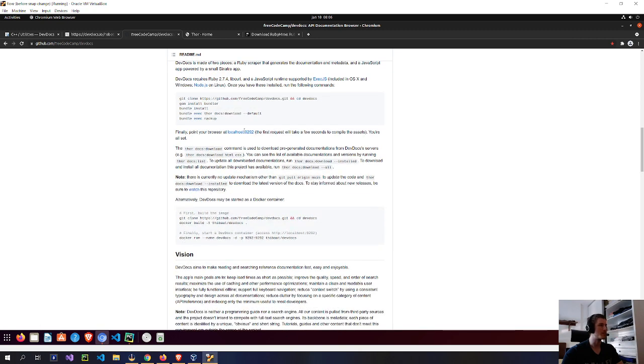So I was trying to figure out how to use this, but I'm not sure if it's the best way, because I might have to learn at least the basics of Ruby to do this. I was trying to do these commands here. I managed to clone the repository, but then when I got to this part, I got some problems. And I've installed Ruby on this machine as well.